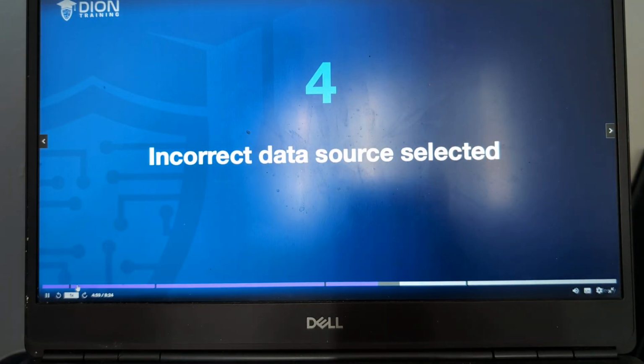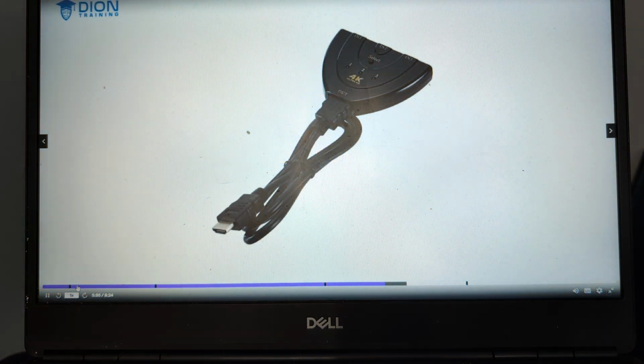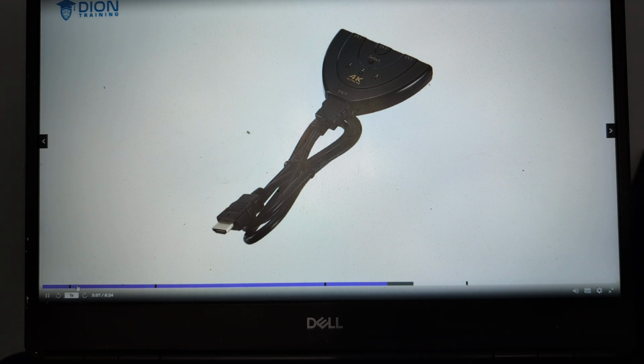Another issue you may come across is when you have the incorrect data source selected. This can happen a lot when you have a display that supports multiple HDMI or DisplayPort connections. For example, I have a 4K monitor that has 2 different HDMI ports on it and 1 DisplayPort. So it has 3 source inputs that they label input 1, 2, and 3. If I connect my computer into the HDMI port that is labeled as input 1, but I've selected input 2 or 3 on that display, I'm going to see a black screen and it's going to say missing source.